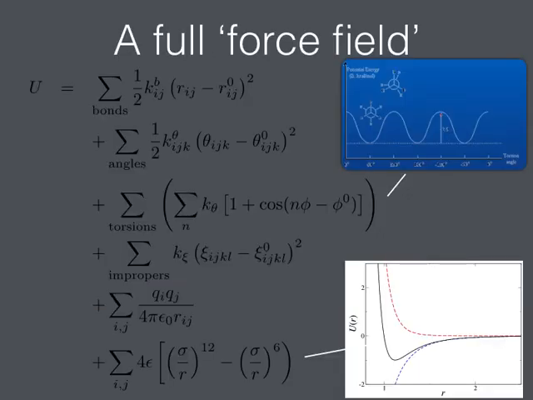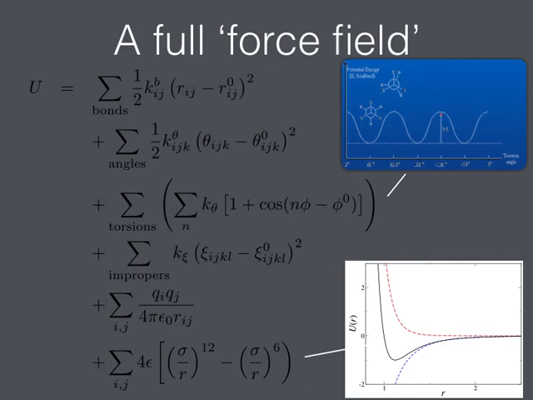Okay, so here's the full force field. We have the simple harmonic bond interactions here, with a force constant. We have the harmonic angle interactions, which look the same, except that an angle difference goes in here instead of a distance difference from the equilibrium angle. We have the torsions, which you could write as a sum of cosines, for instance, which have parameters for every term, for every number of periods. And we have impropers, which are basically the same as torsions, but they're harmonic to keep things flat in case you need that.